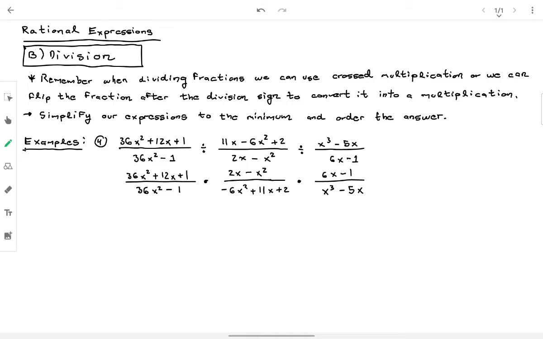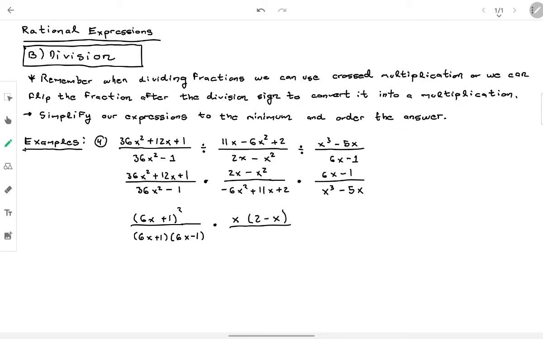So the first one, it's a perfect square trinomial. So it's going to be 6x plus 1, all of it squared. Then on the bottom part, it's going to be 6x plus 1 that multiplies 6x minus 1 because it's a difference of squares. Then here it's going to be 2 that multiplies, I'm sorry, it's not 2. I will take out the x as a common factor, and it's going to be 2 minus x.